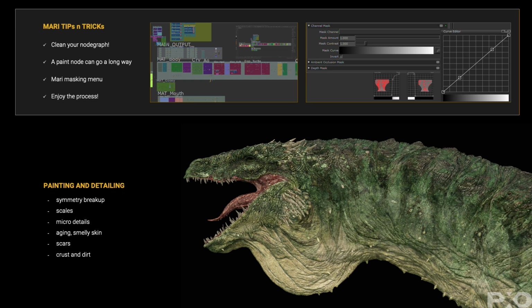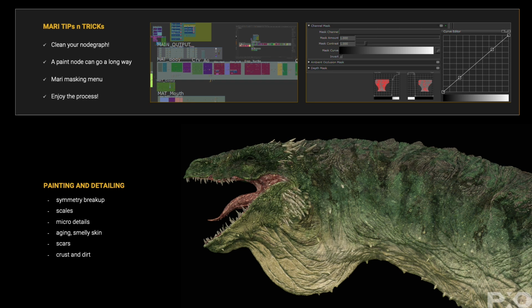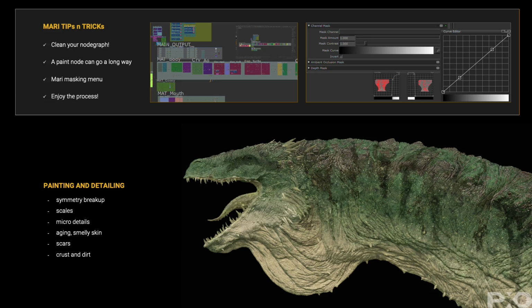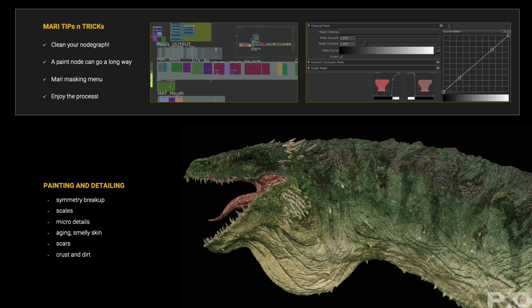You need a plan. And of course, for example, the Mari masking menu, I don't know how many of you use it or know it, because I know that a lot of artists don't know this menu. I find it really good, and if you don't know it, try it out. It's a kind of quick masking, and you can use your occlusion channel, your curvature, and you don't have to bring them into your node graph physically, but you can paint, and before baking, you just mask it through this menu, and what it's giving you is that you can really tweak it on the go.